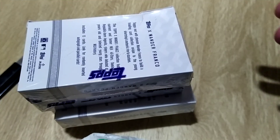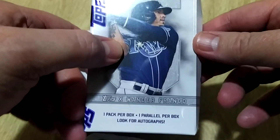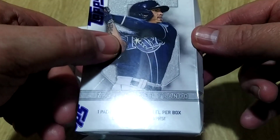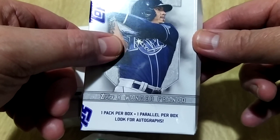I think I bought four packs. Look at this — didn't expect this. They come in their own little cases, which is quite good, fantastic. Just a bit of background music, very poignant. 13 cards per pack, that's what they look like. One pack per box, one parallel per box — that'll be good. 80 cards total.